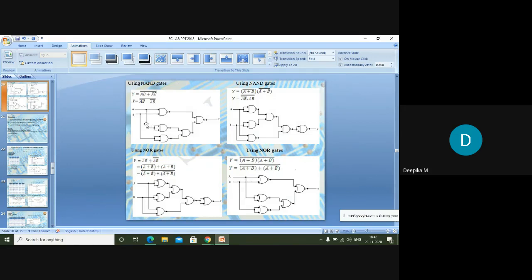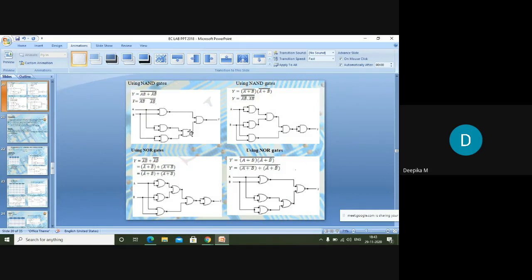So you can see here, this is the input A I'm having. If I give it to a NAND gate, then what happens? It will become A bar. Now I'll be having B, and the same input is given to the two input terminals of the NAND gate. So therefore, I'll be having B bar here, because A into A and whole bar is there. So again, it is A bar, and again here it is B bar.